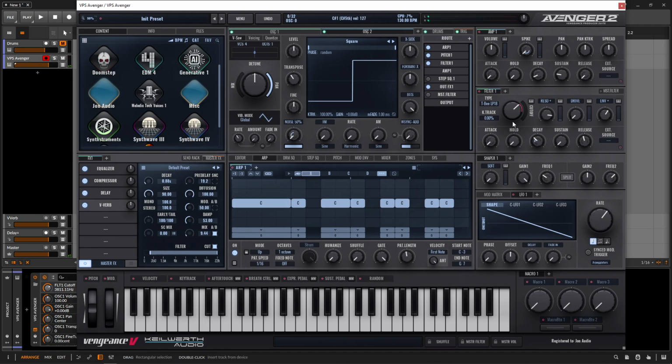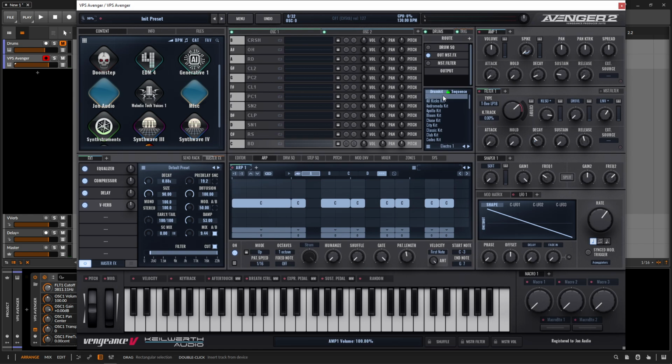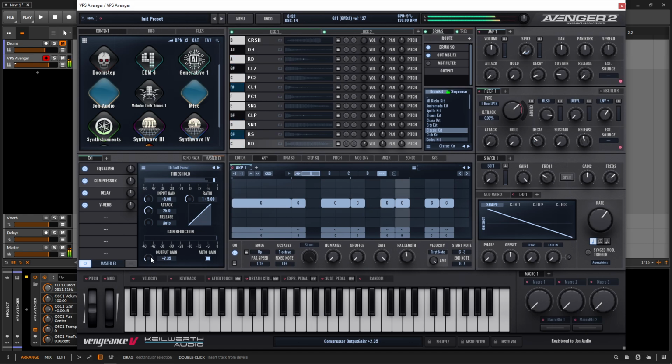Okay, so we have that kind of main thing, and we can always bring in a drum kit here. I do like stuff in the EDM category if you have that pack there, EDM 4, and we can go to this classic kit. Okay, so we have kind of the flavor.